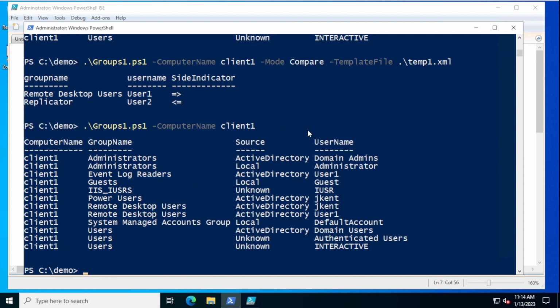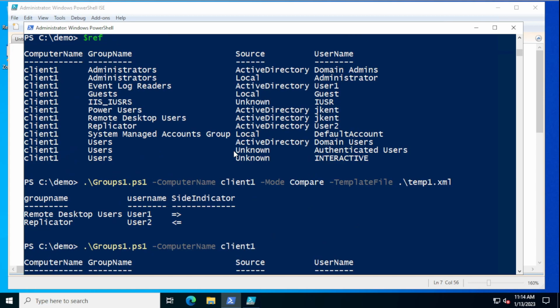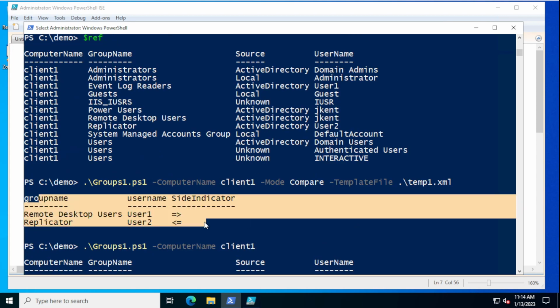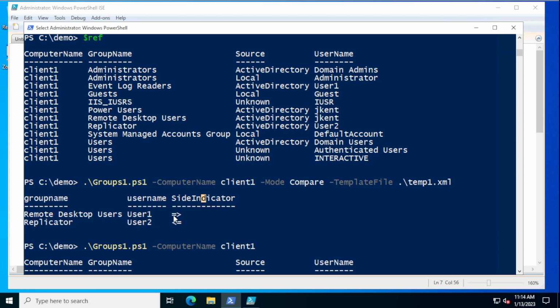Now we want to fancy this up a little bit, so that the output is a little more indicative of what's happening, a little more obvious. Basically, I want to keep group name and username, I'm fine with that. But I want to replace the side indicator object with my own.